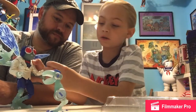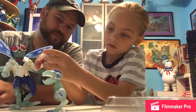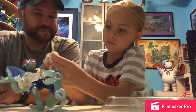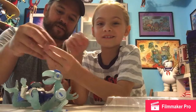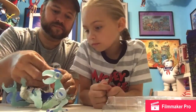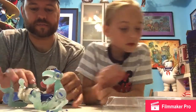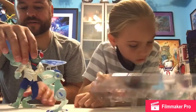Like I said, other hands. Oh, that's a little hard. It's that little antenna thing on there. You're trying to slide it in this way. I always like to get it there. Yeah, there it goes. That might not even be the best hand to hold it. But he's got a blaster. He's not holding it very well there.